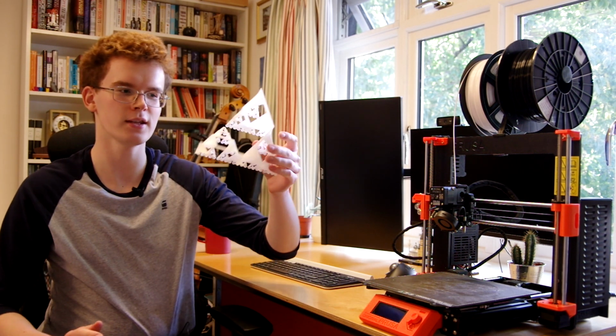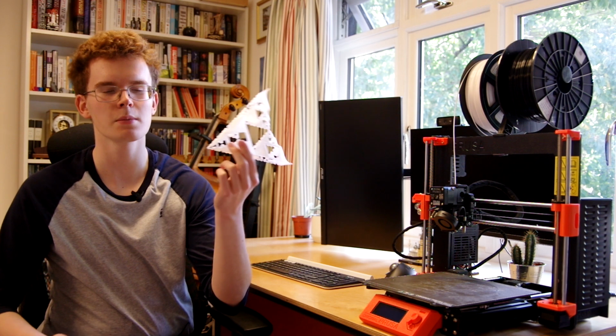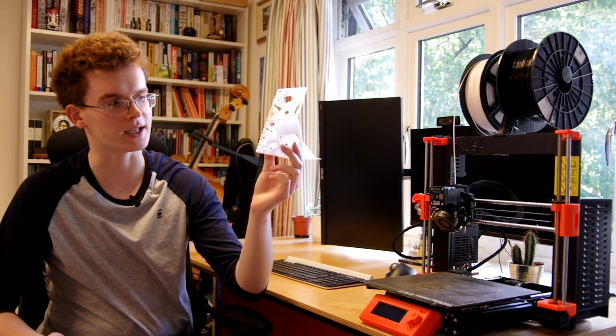Hi, I'm Max, and this is the short story of how I designed and 3D printed my very own mathematical sculpture, this developing fractal. But first, let me explain what one of these is.